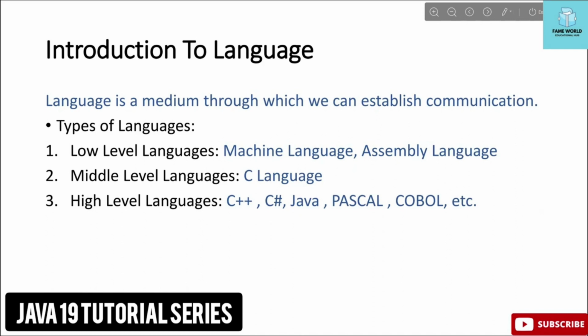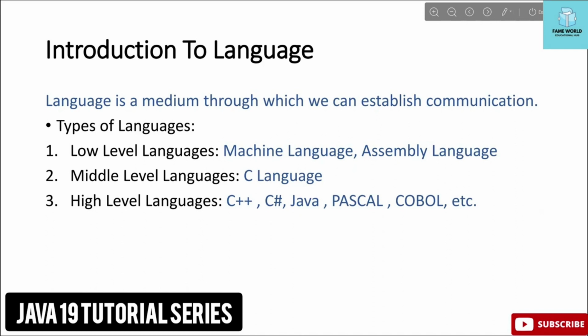Okay, I hope you have commented. According to you, which language does the computer understand? The correct answer is machine language. Machine language or the binary language, which has 0 and 1 codes. That is the binary code. Bi means 2, so 0 and 1 are the two different numbers in the binary language. So binary language and machine language are the same thing, and the computer understands only the binary language.